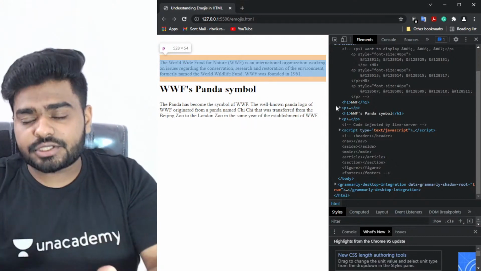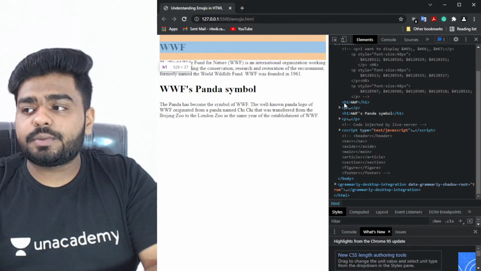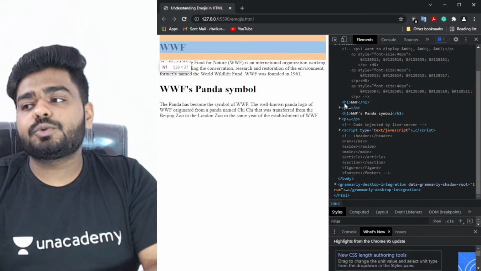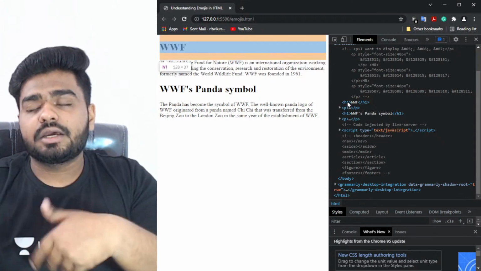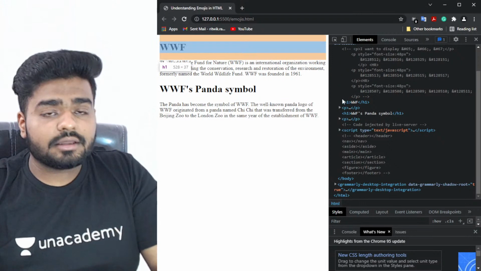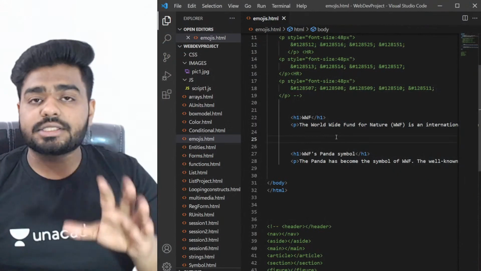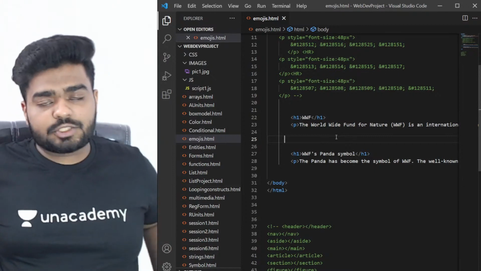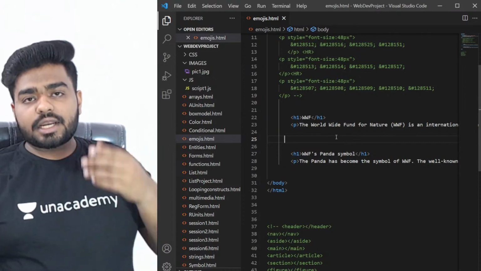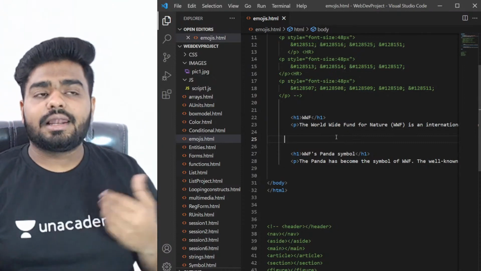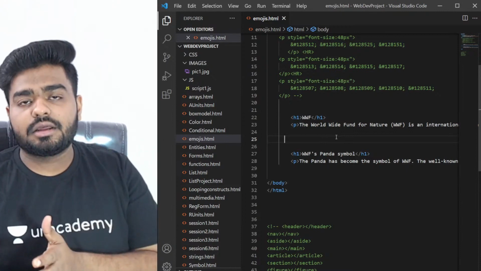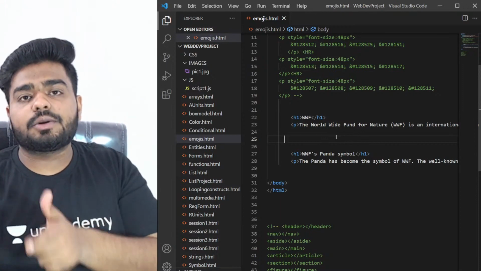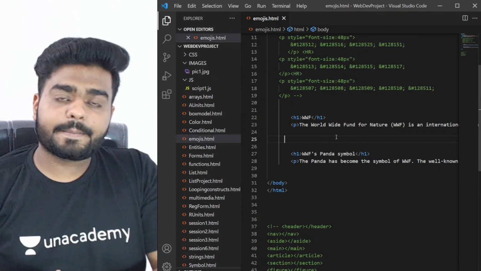But if I have a section and if I want changes to be done in both H1 and P, the same kind of properties I want to change, then we have to have these two things inside one particular tag, which is a section. Okay, that's why we always prefer to have section. If you have not understood, again let me explain in an easy manner. So let's say section is having two things, right? H1 and P. If I want H1 and P to have the same CSS property, let's say that I want H1 and P to be in the center. So I will give section that property. If I give section that property, text-align equal to center, I'm going to give it only once, right?